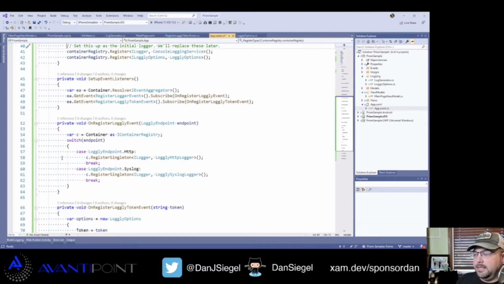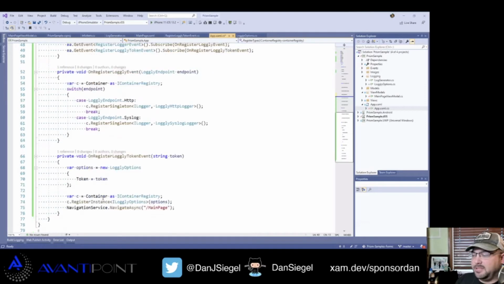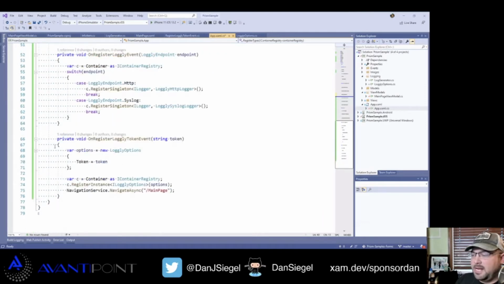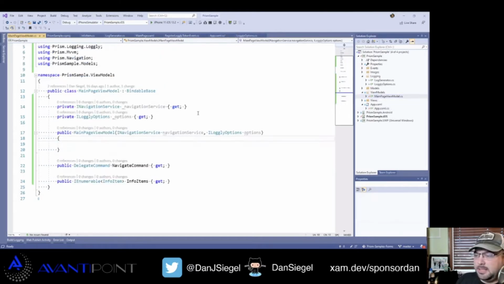So you can pick and choose which route you would like to go with Loggly. So I'm demoing both of those options here. And anytime we add a token, we'll of course re-register the Loggly options and go back to the main page. So what I was going to be doing here on this navigate command, let me go ahead and set that up, I guess.